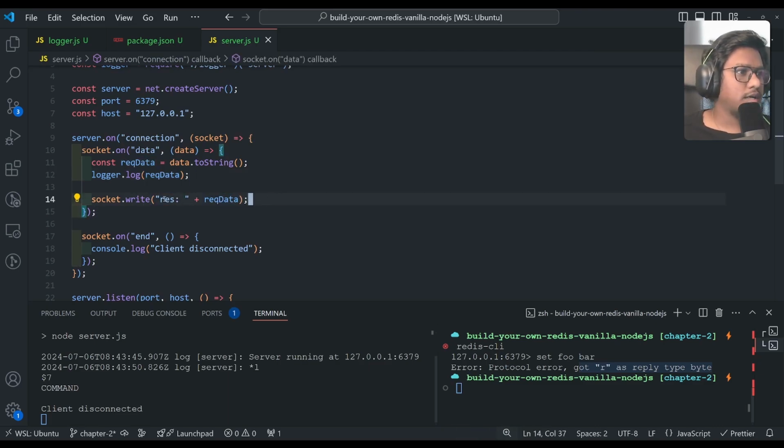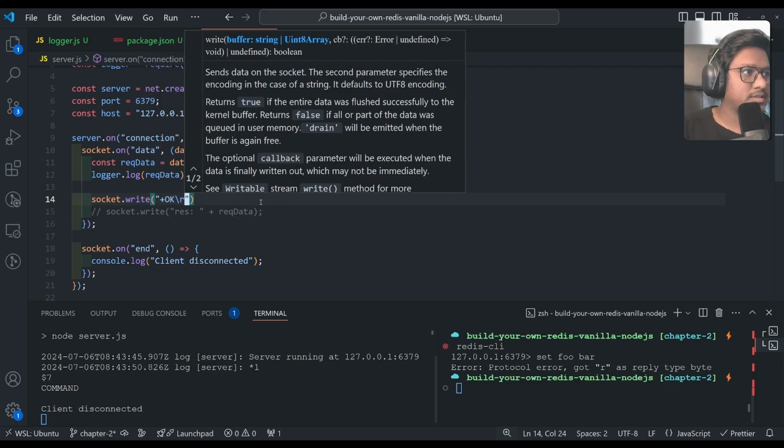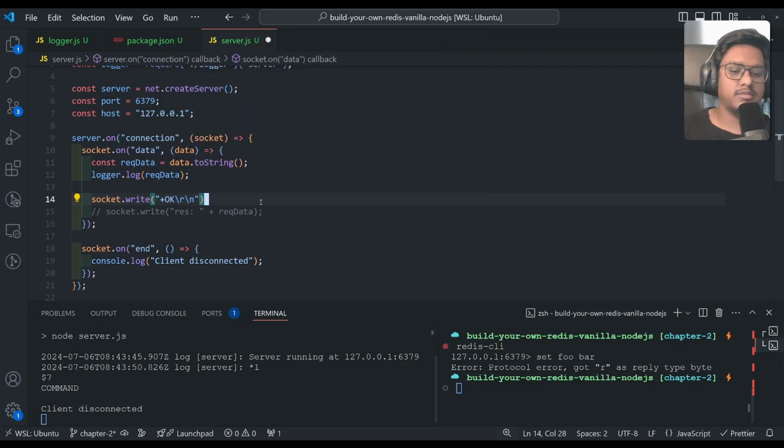It is not able to parse the actual value we are sending, that is res colon the request data, which would be foo bar. It is not working as expected because we are not returning the response structure that Redis CLI is expecting. Now, just for the sake of closing the loop to understand the pattern, I'll pass the actual data that Redis CLI is expecting.